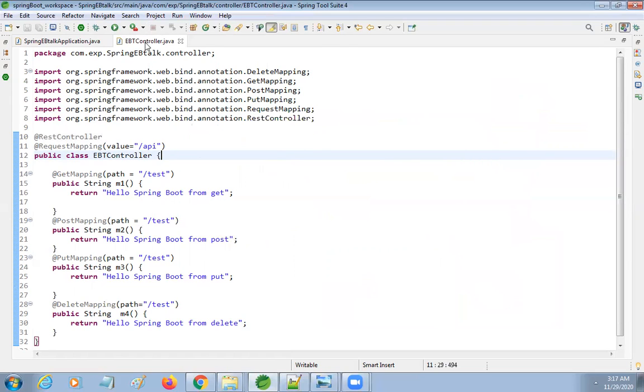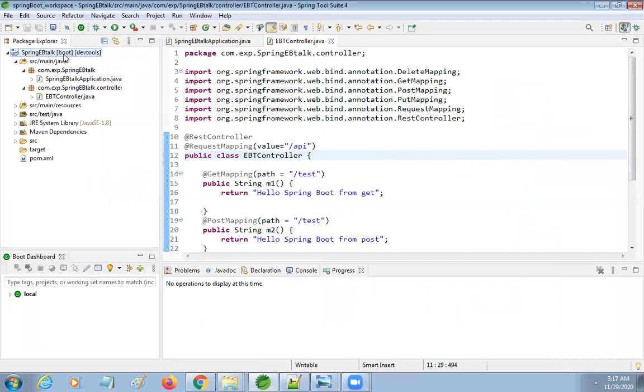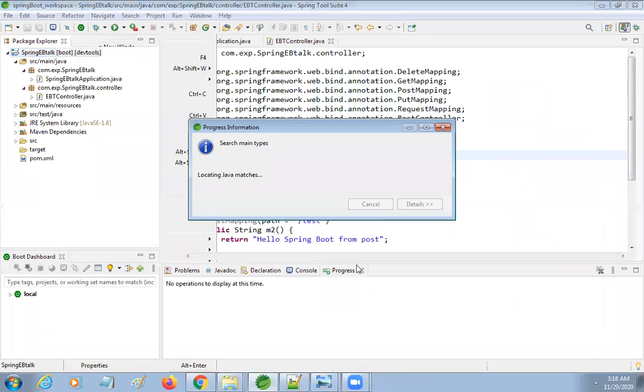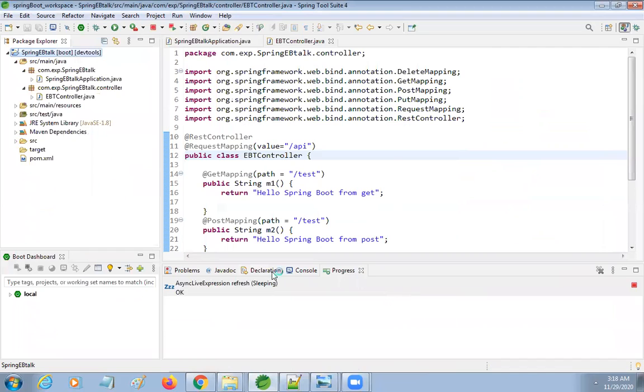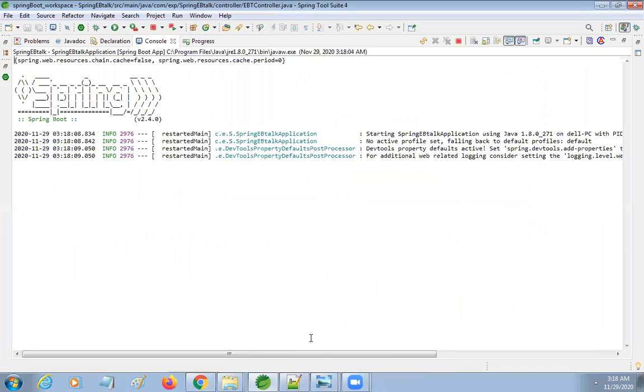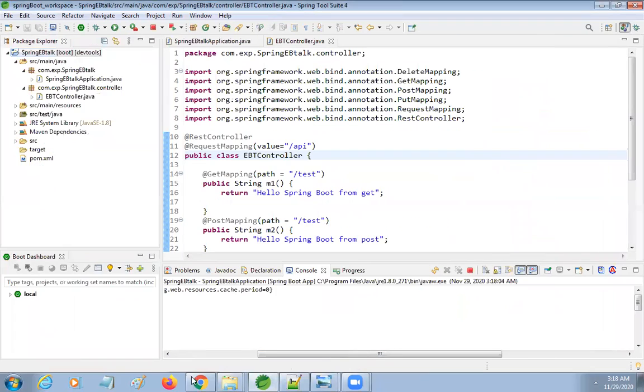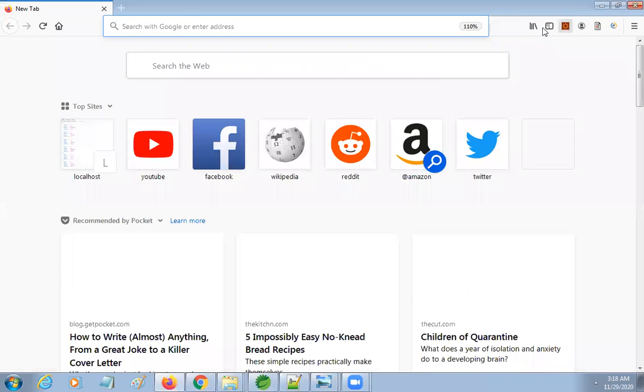So now let me start my project. Run as Spring Boot application. If you go to the console, see, the application got started at 8080. Now let me open the REST client, I'm using REST client, not Postman now.